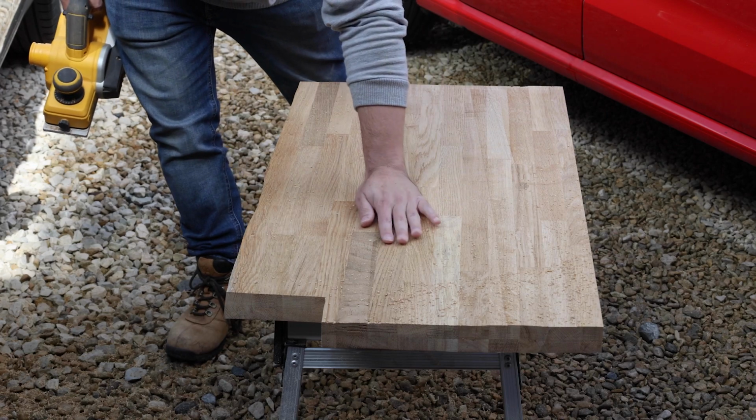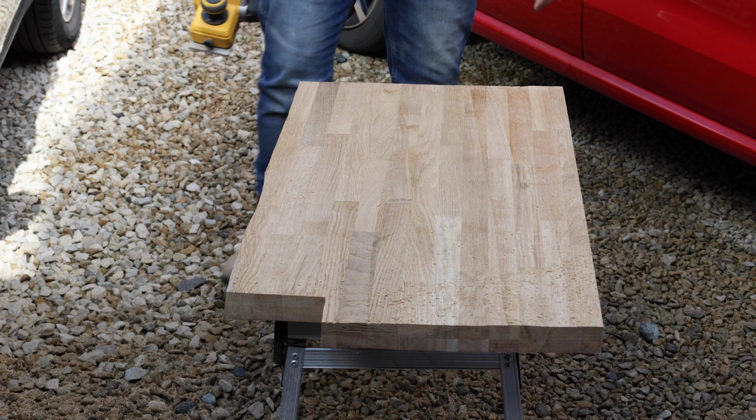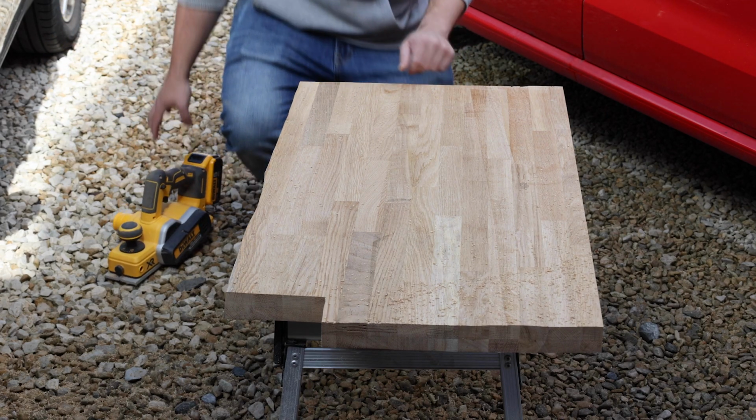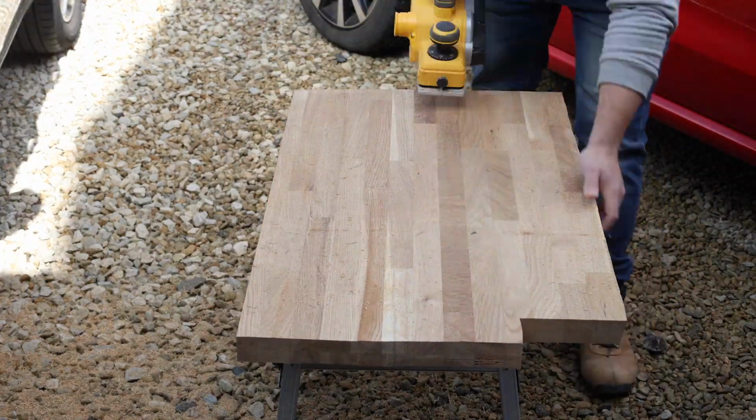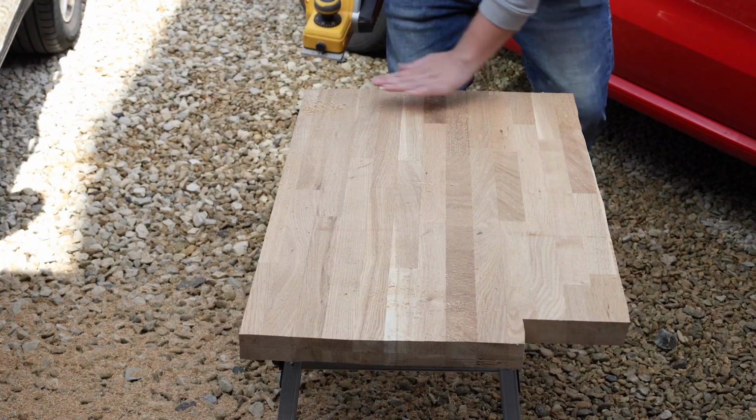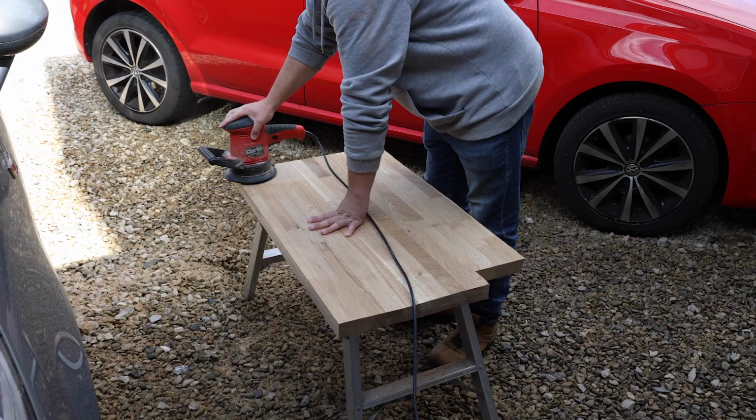Like I said, I don't need to bother too much with the underside because it really won't be seen. But let's flip it over and give a decent plane across the top. That should be ready to sand now.